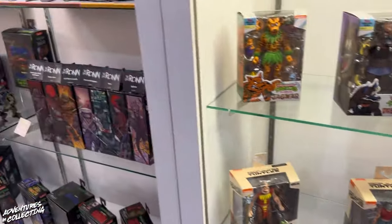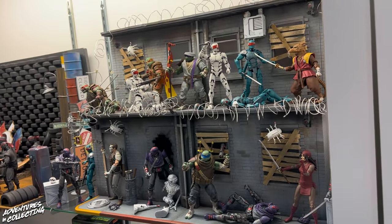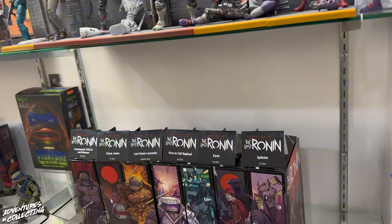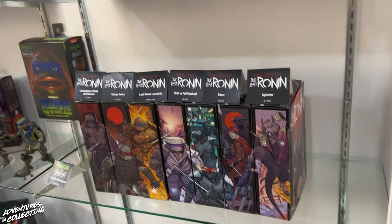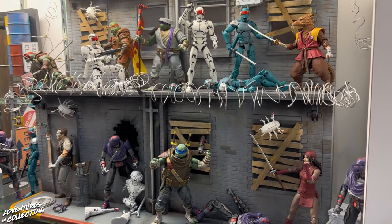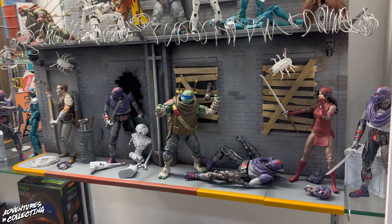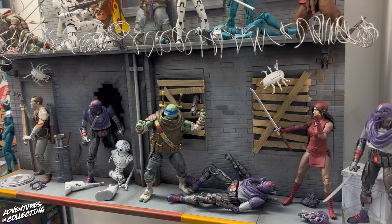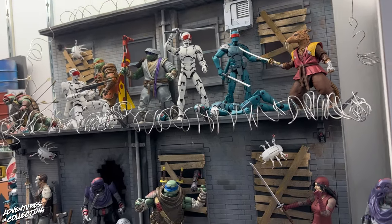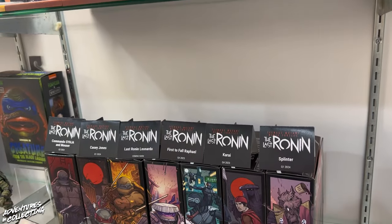Moving on over here, you'll see a lot of new items coming for the Last Ronin series. We'll have a variety of different characters done in their regular colorations as well as classic colors. We've got Casey coming, various Sinja ninjas, patrol bots, versions of all of the brothers at various points in the comic books. You'll see Splinter. We have Karai who should be out at retail right about now. There's just a lot more to come for this line, especially — some people will remember that we teased from the Lost Years arc of the Last Ronin series Grammy April, who will be coming with baby turtles.